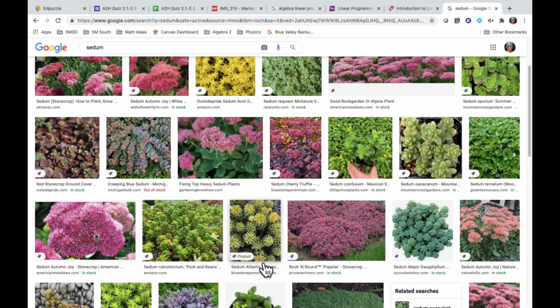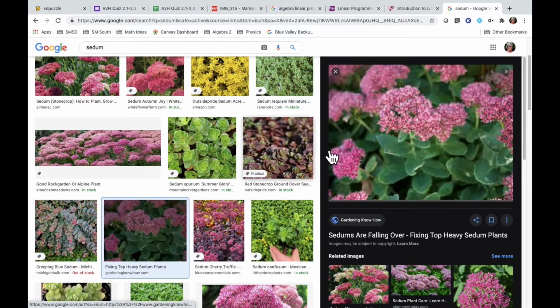And so I thought before we would do that, I would show you what is a sedum plant. I actually have sedum in my garden. I didn't know that's what they were called, honestly, but this is a pretty good picture of it. You might have seen these. They grow really well around here. So I have these in my garden. I don't know if mine are raspberry red or blue lagoon or what kind they are, but they grow well here. And so you might have seen them around. Maybe you have them in your garden at home.